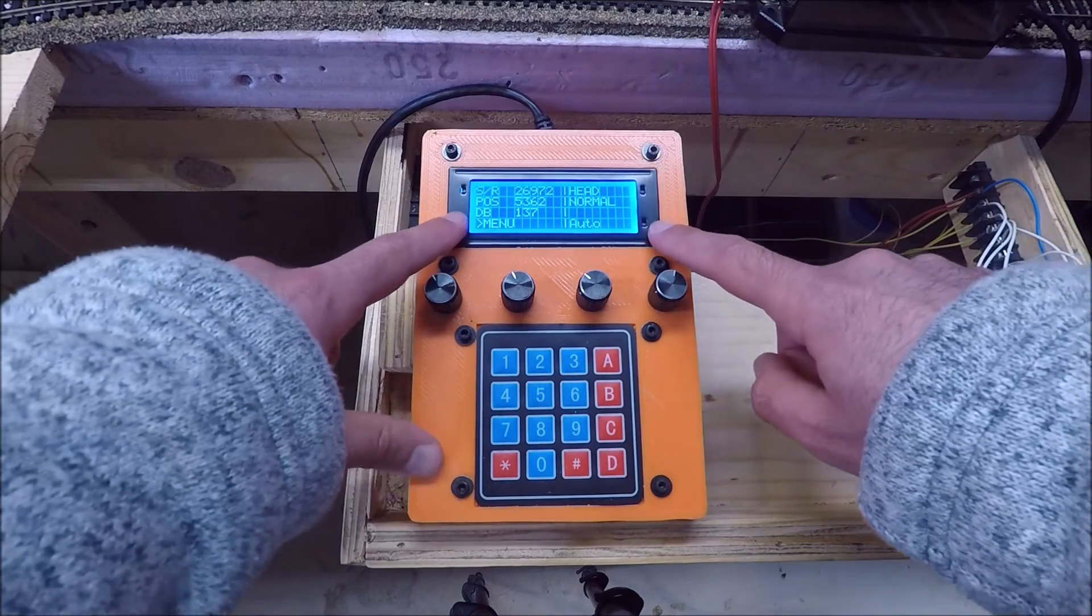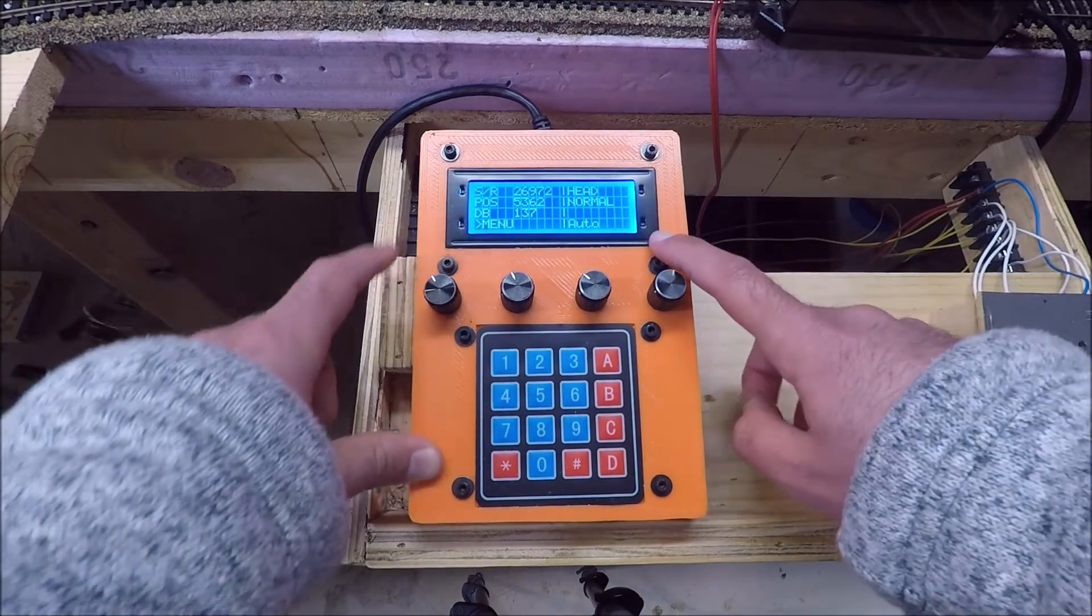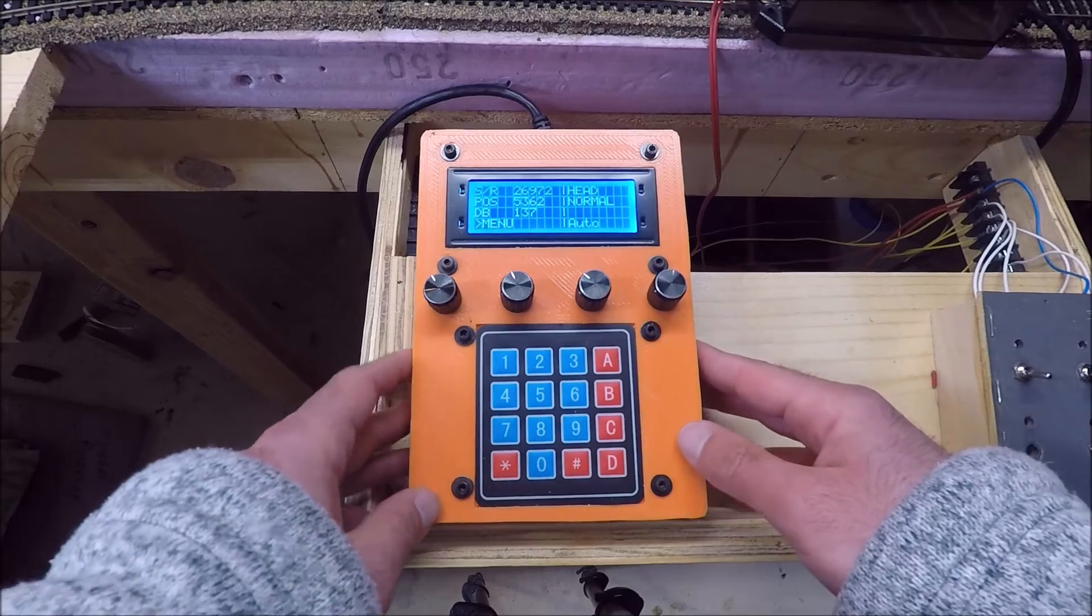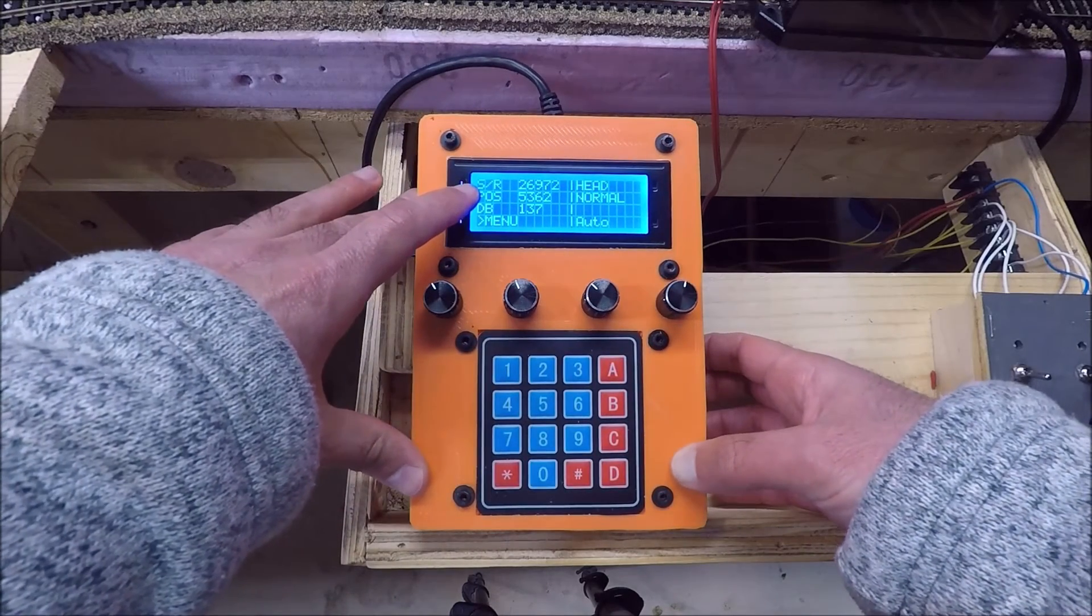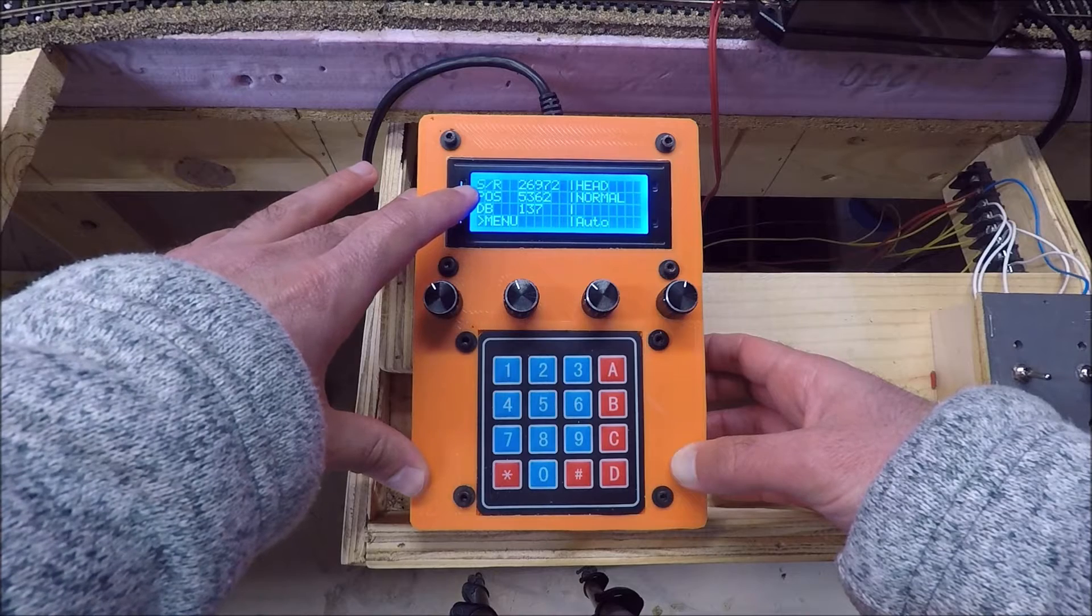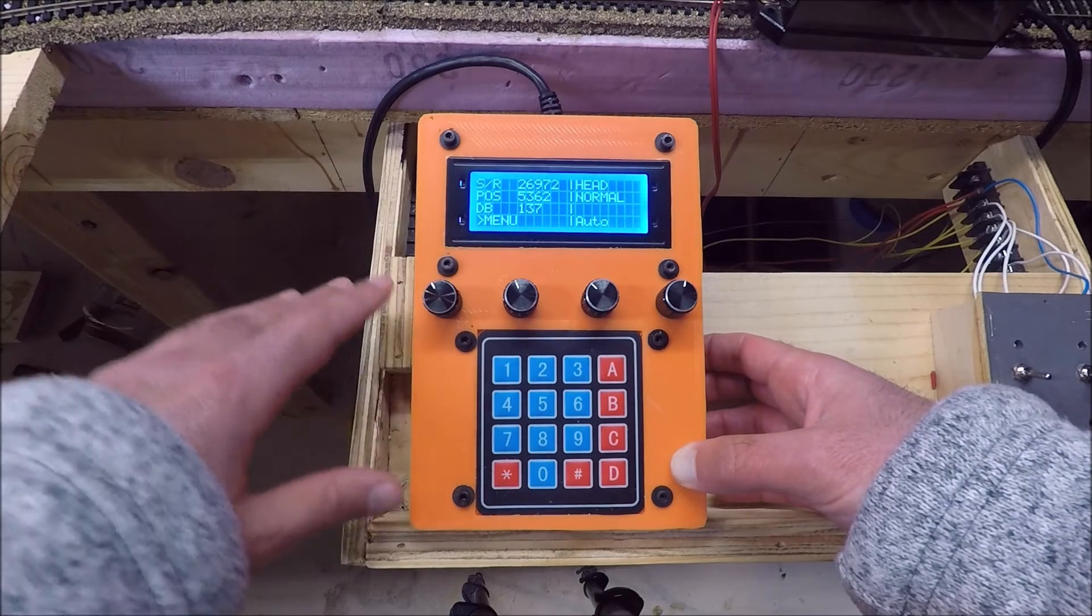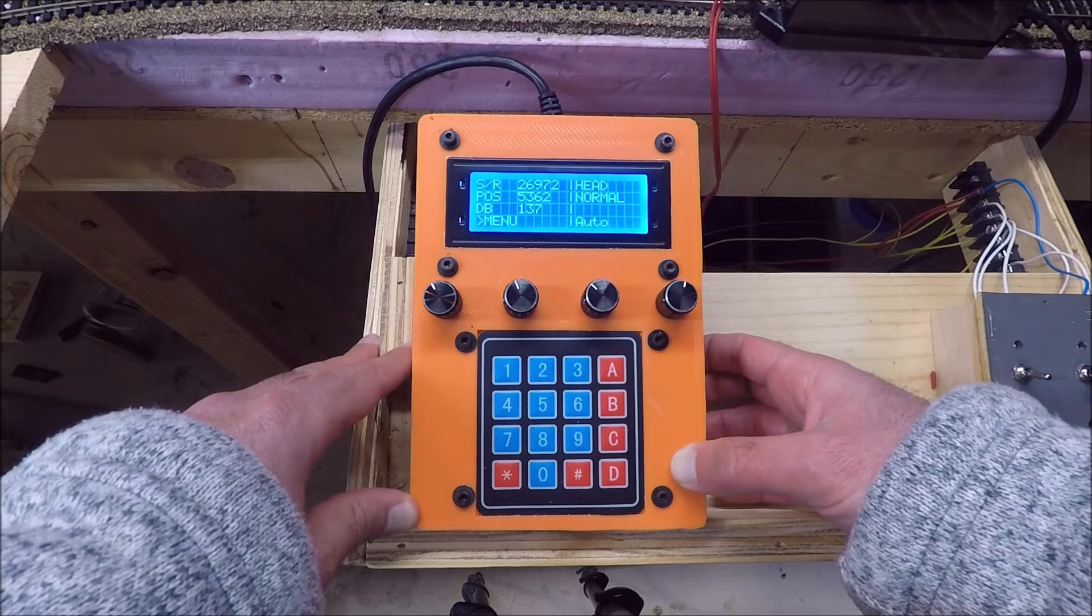And then the last thing is the LCD which I've talked about before. A little bit of information about what this LCD shows us. So right here this steps per revolution. And this tells you how many steps of the stepper motor it takes to turn one revolution of the turntable. Which is important.